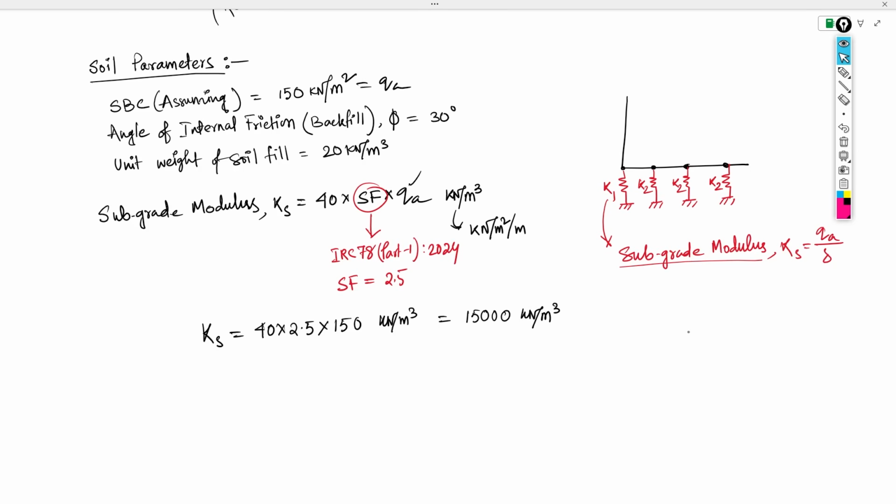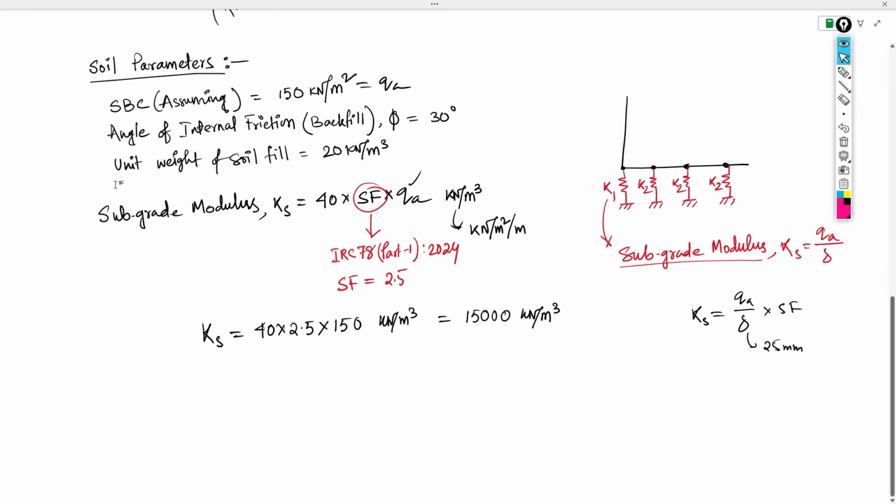Okay, it is the same thing if you consider 25 mm settlement, and with a safety factor of 2.5. So you can see here, suppose I am using Ks equal to QA by delta into safety factor. And this delta I'm considering 25 mm settlement.